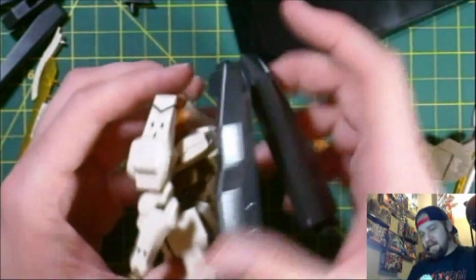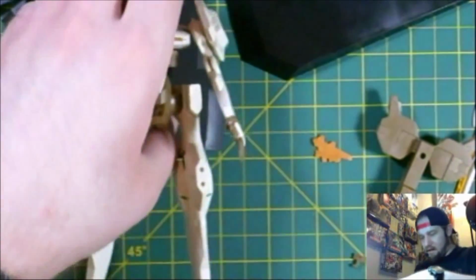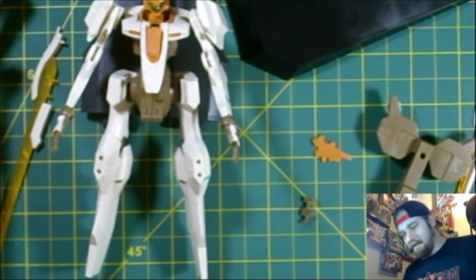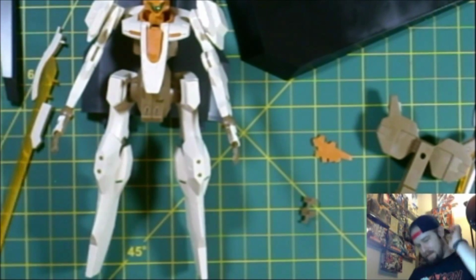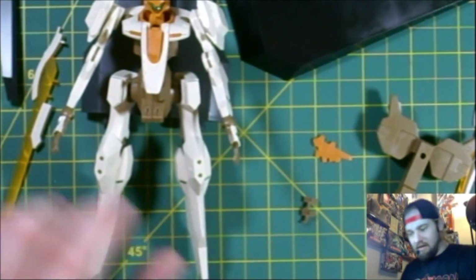And also very nice that we get this booster pack accessory here. But again, these little guys right here, kind of useless. But yeah, other than that, this is a very good, very fun kit. It was a fun build, and it's a fun figure to handle once you've got it finished.